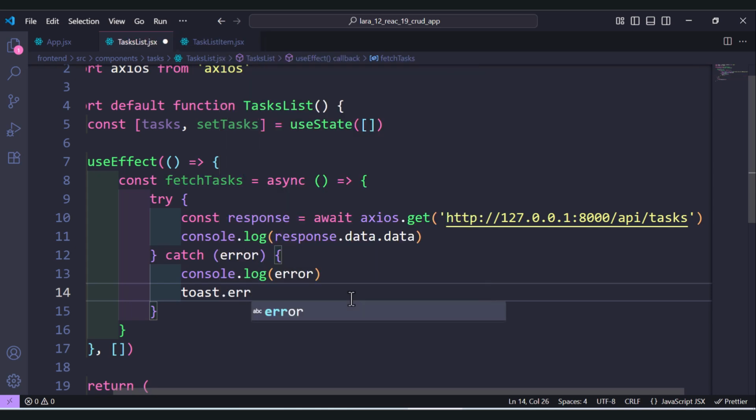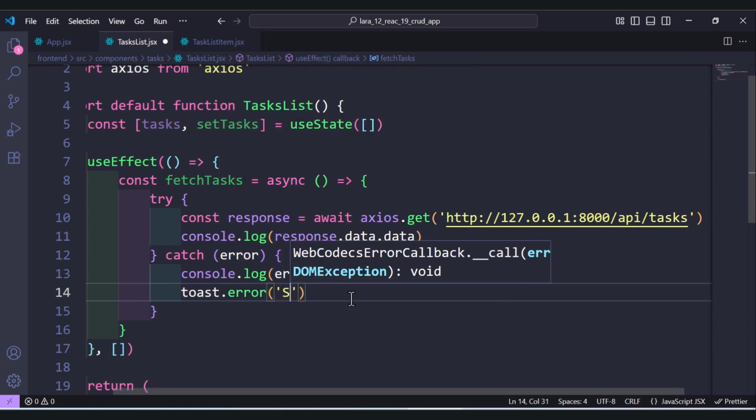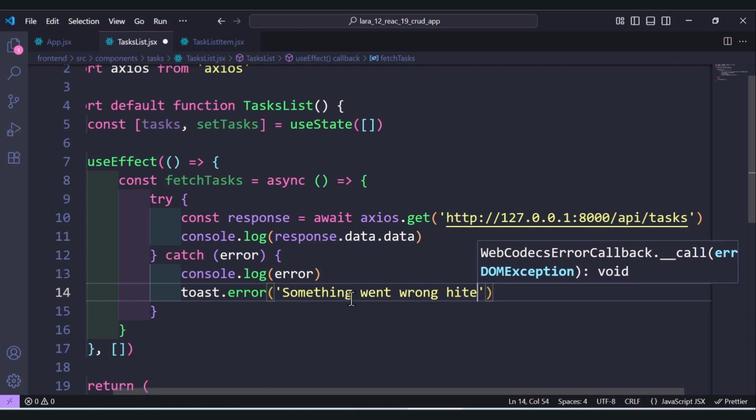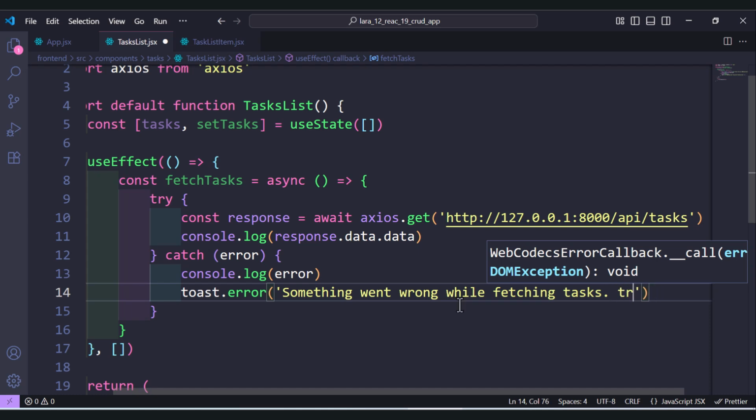So let's use toast.error, and let's tell them something went wrong while fetching tasks. Something went wrong while fetching tasks. Try again later.